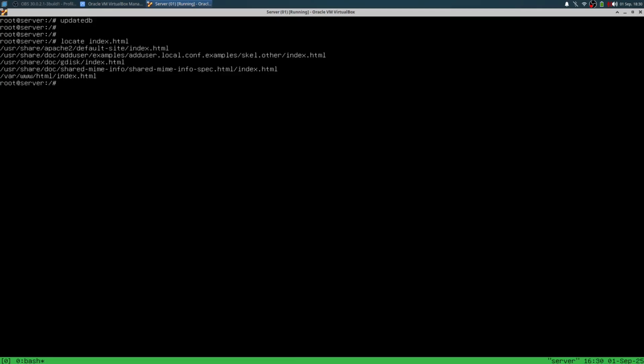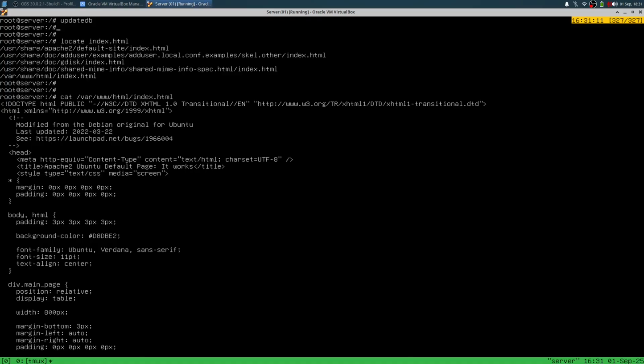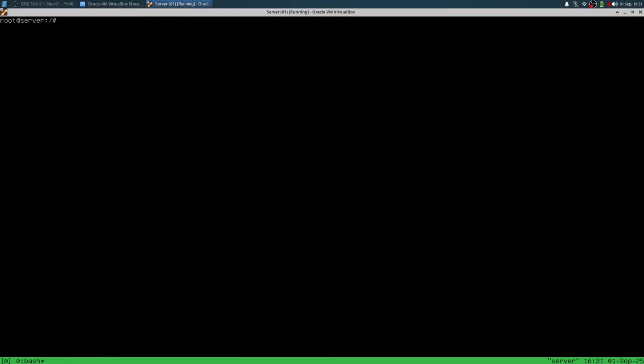You see, we have /var/www/html/index.html. That's the one. So if I were to do the cat for that one, /var/www/html/index.html, you see this is exactly that same page, and to prove it, Control B, the bracket, and then you can go up and down to see. You can see it's the typical CSS stuff. It's even written here, I think. Yeah, you can see it's written like title Apache 2 Ubuntu default page. It works and all that stuff, right? So this page is right there. So that means the page works and we're sort of okay.